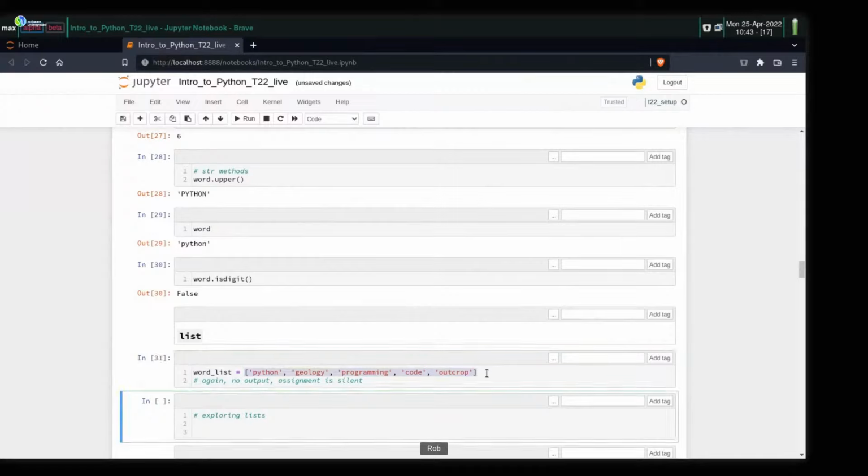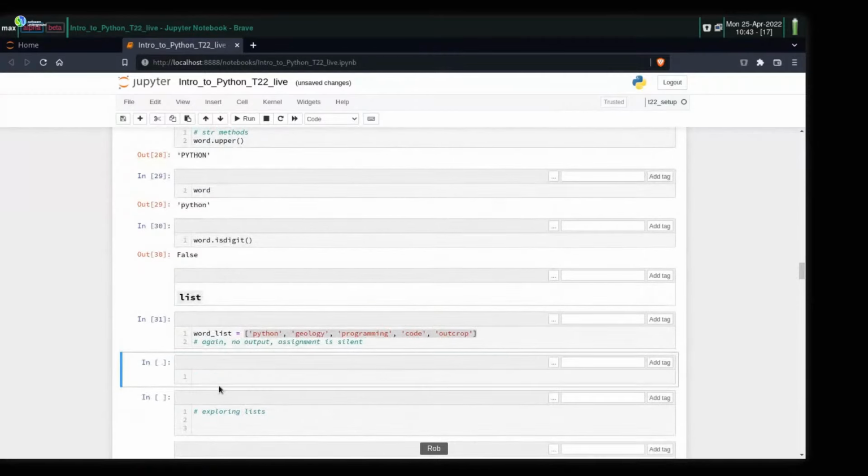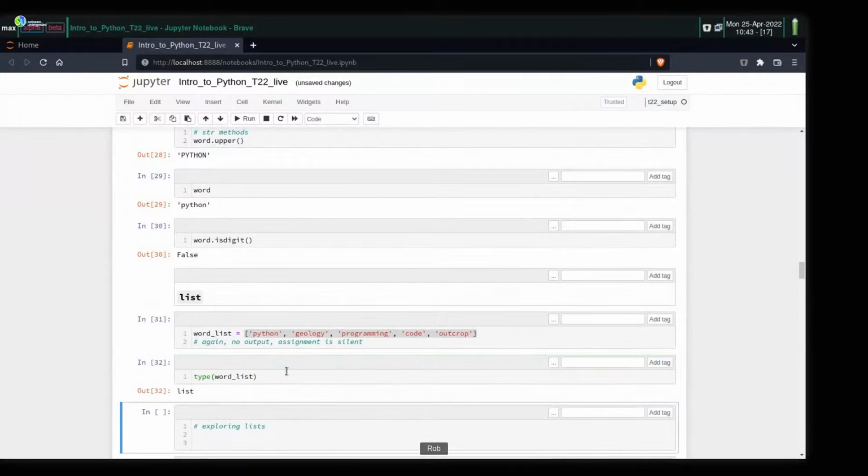If I run this, again, there's no output. If I check the type of word list, I see it's a list, so that's a Python type, just like string, float, bool, all of the others that we've seen.